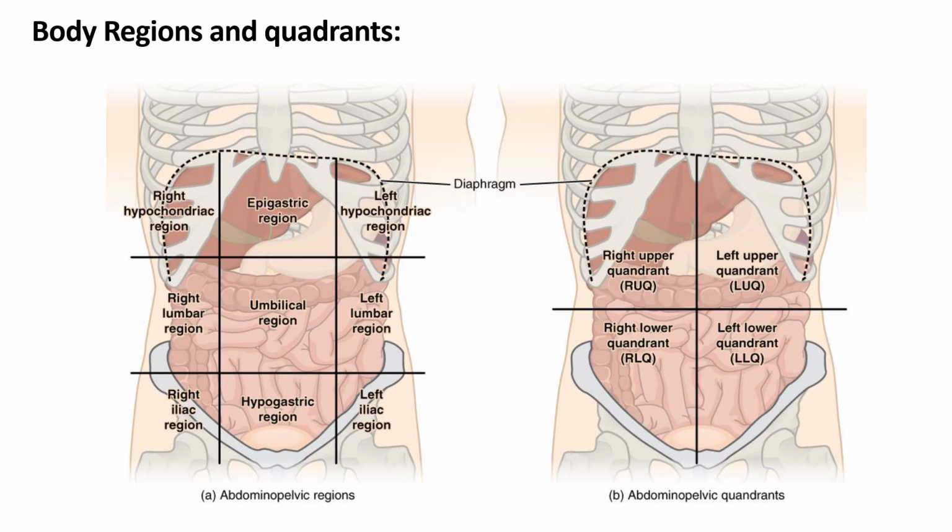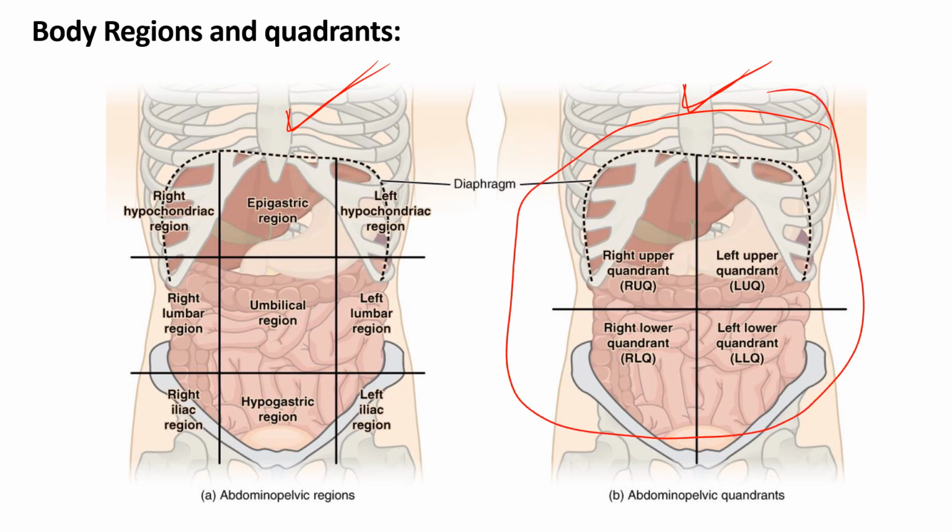This is important to know because in practice, if you work in the hospital or in a doctor's office, when you read medical histories or when you see the patient chart, you will see that when we describe pain or try to describe an injury or a wound or something in the abdomen, we can use these or these. So you must be familiar with both ways. So let's review the simple one, which will be this one.